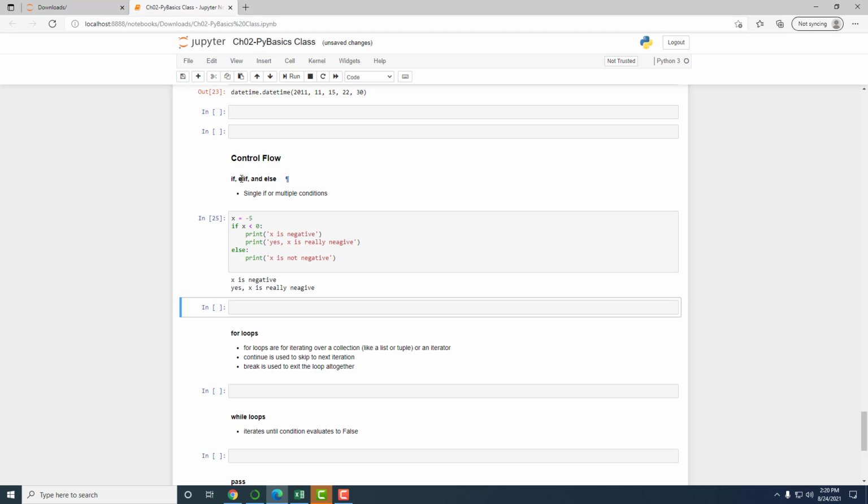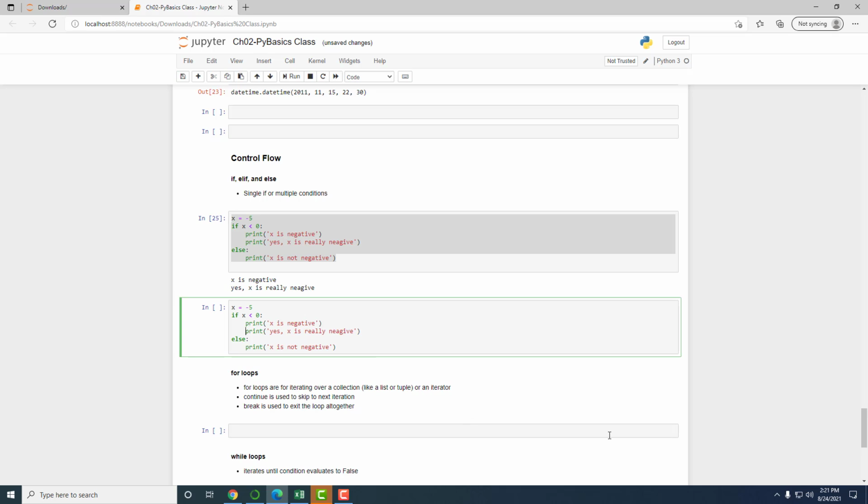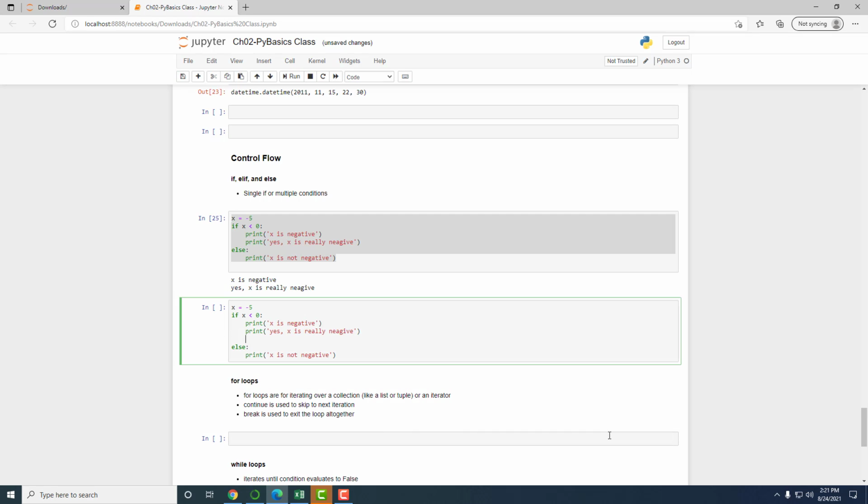Okay, elif is further conditions. Let's say I'm going to copy paste this here. So now we know this is the part when x is negative, right?